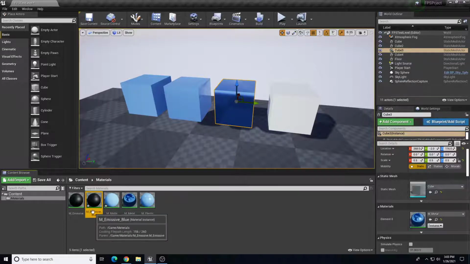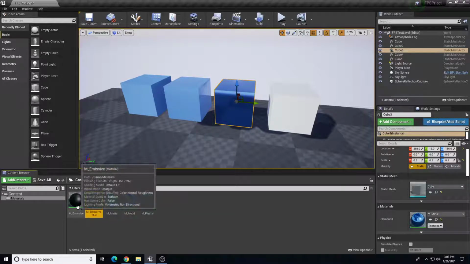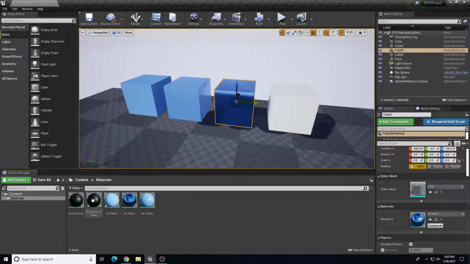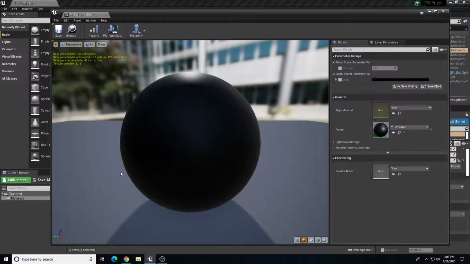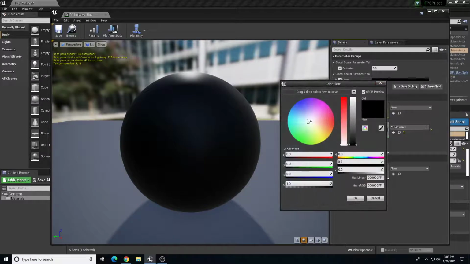So a material instance has a slightly darker green than the original copy does, and it kind of shows you that this is a material instance there. Alright, so when I double click on this, this opens up the material instance. I don't see my full graph because it's an instance. What I do see are my values that I have created over here. So I have an emissive value and I have the color value. The color value will drive the base color of the object.